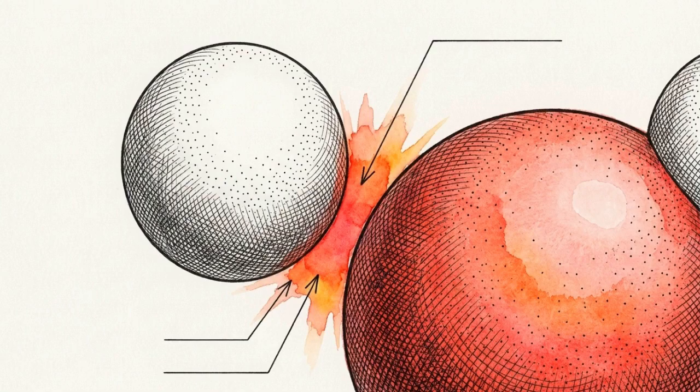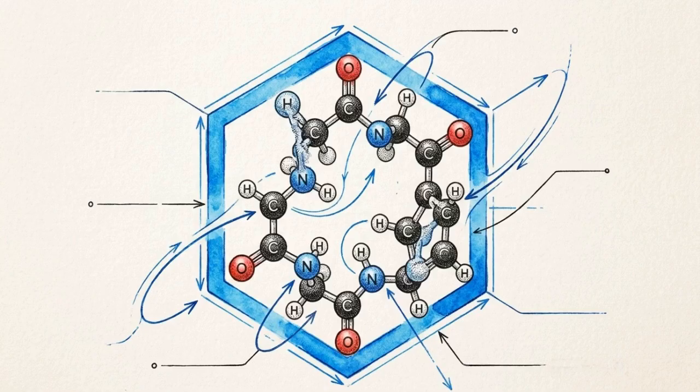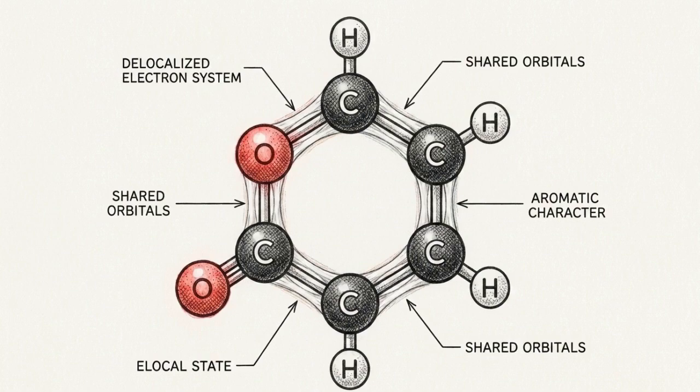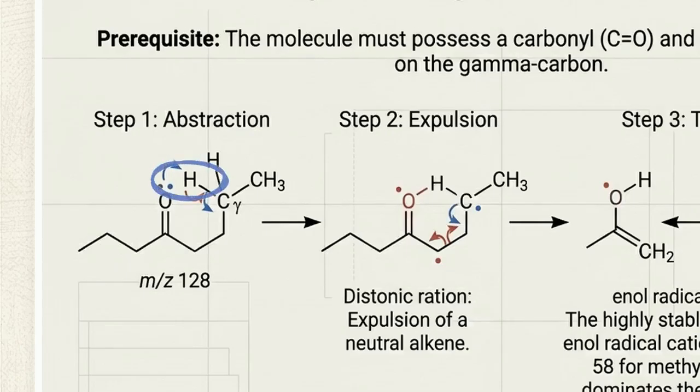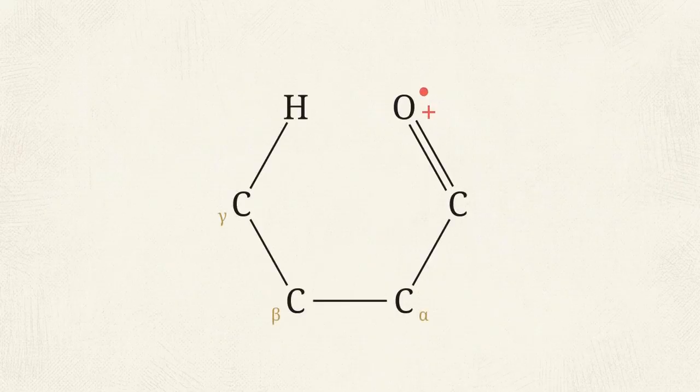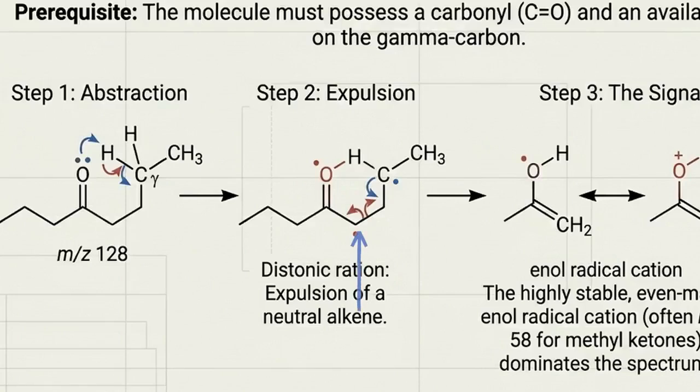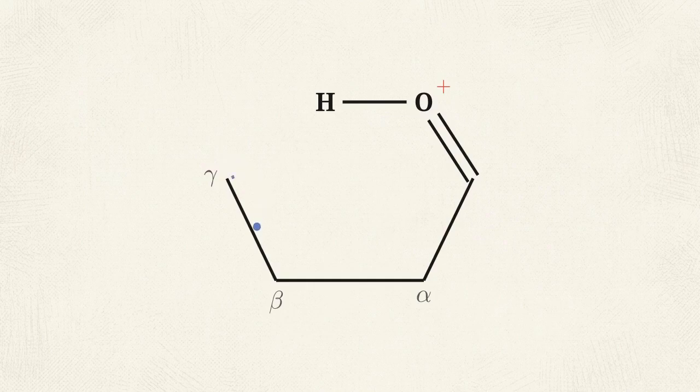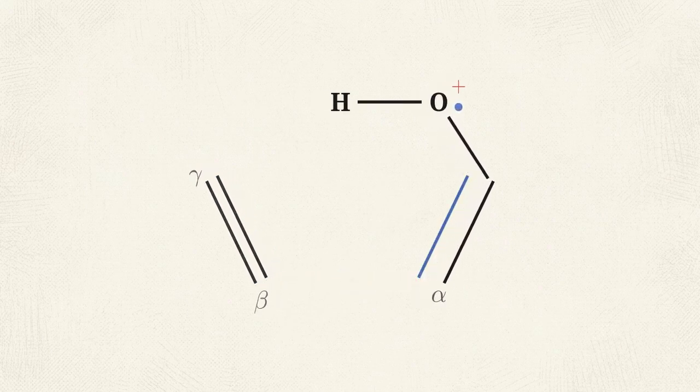When the geometry does align, the molecule drops into a 6-membered cyclic transition state, triggering a cascade of electron transfers. In step 1, the blue fishhook arrows represent the movement of single electrons. The radical oxygen atom is highly electronegative and actively seeking an electron. It acts as an electrophile, reaching across the gap and abstracting the gamma hydrogen across space via homolytic cleavage. The sudden theft of that hydrogen initiates a downstream consequence. The electron from the broken carbon-hydrogen bond swings down to form a new double bond. This structural shift cascades into the adjacent bond, cleanly snapping the connection between the alpha and beta carbons.